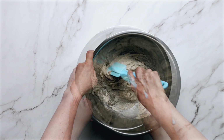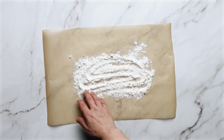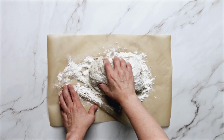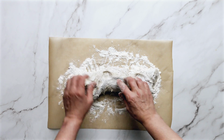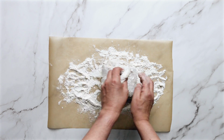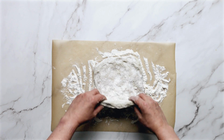hours. Gently scrape down the sides of the bowl to remove the spongy dough and place it on a lightly floured surface. To shape it, stretch it out to resemble a rectangle with the longer edge facing you. Fold it into the center, on top and the bottom, and repeat this with the right and left sides as well. Do this one more time.